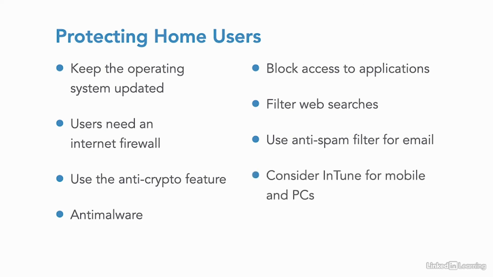And you want to consider Intune for mobile and PCs because then you can manage what applications they can use, what web browsing they can do, and you can separate work from personal use of mobile devices. So that way, if the user brings their own device, you can split that data between personal and corporate and never have them commingle, which could cause issues with privacy and other data security.